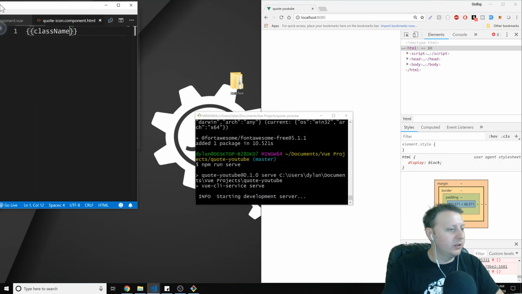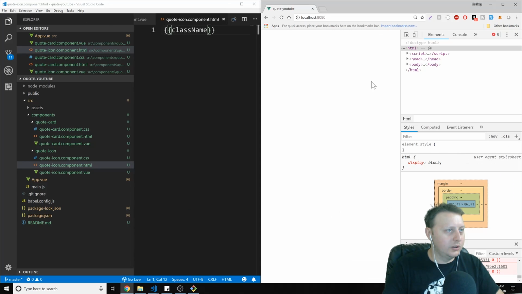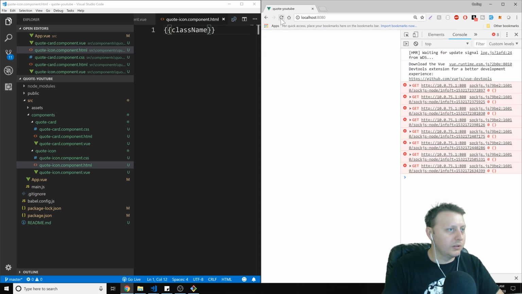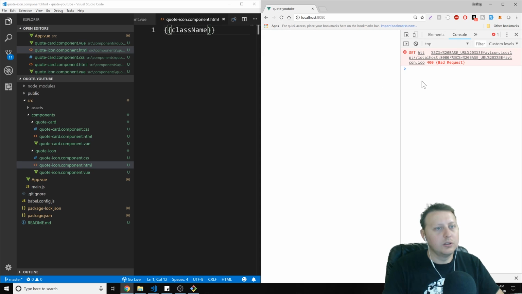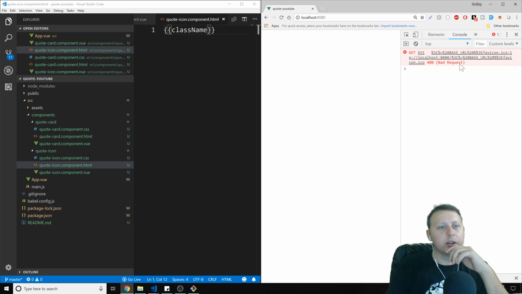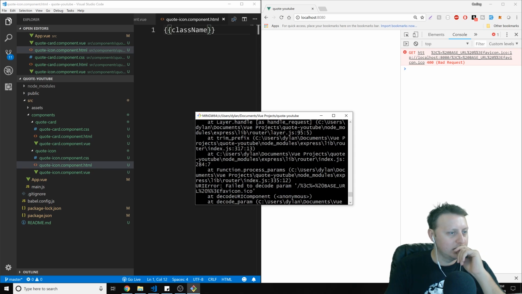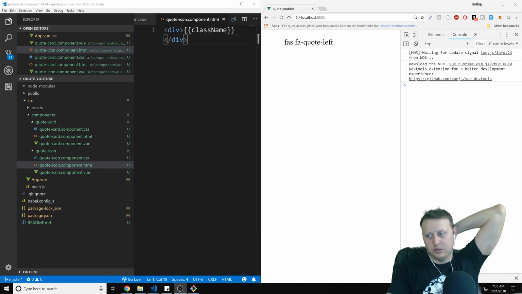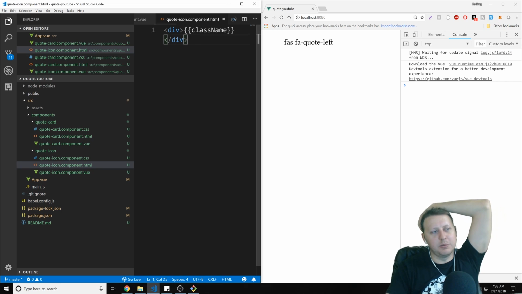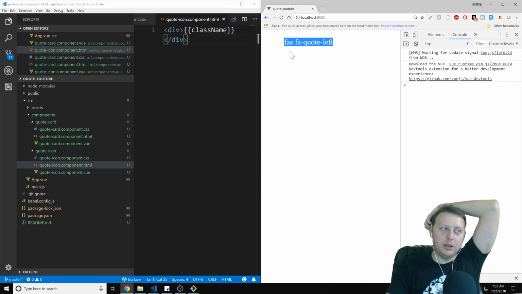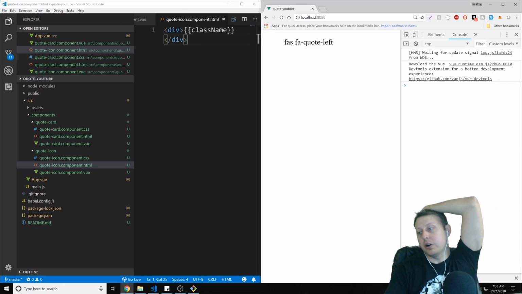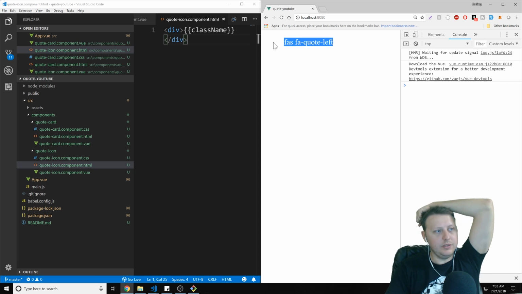Excellent. There we go. Refresh this. Oh, I had this error before where the fave icon was giving me an issue. Let's see. Debug time. All right, I had the same issue where I forgot to put a div in here, but you'll see here that we're actually able to pass that text in to our component area like so.